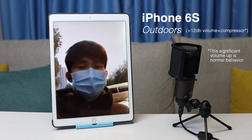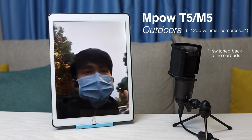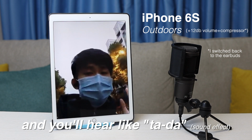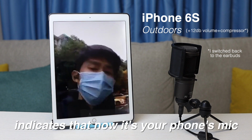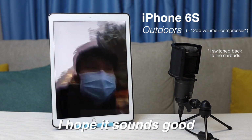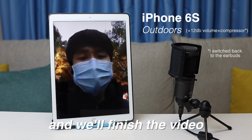This is the sound that's coming out of my phone. Anyway, this is the Mpow T5, and I'm gonna hold for 2 more seconds. 1, 2, and you'll hear like ding, indicates that now it's your phone's microphone. So anyway, that's pretty much it for the demo. I hope it sounds good, and let's get back upstairs and we'll finish the video.